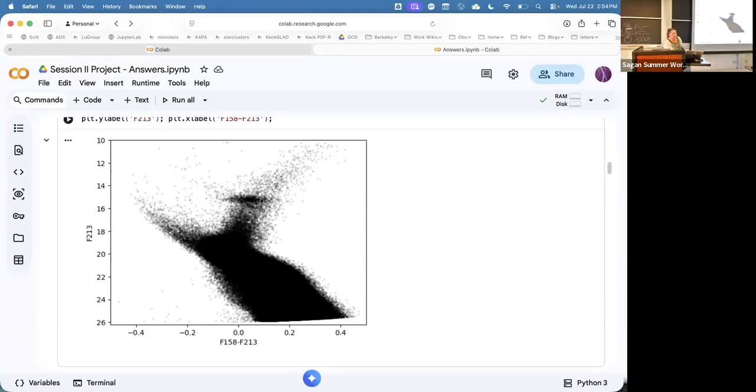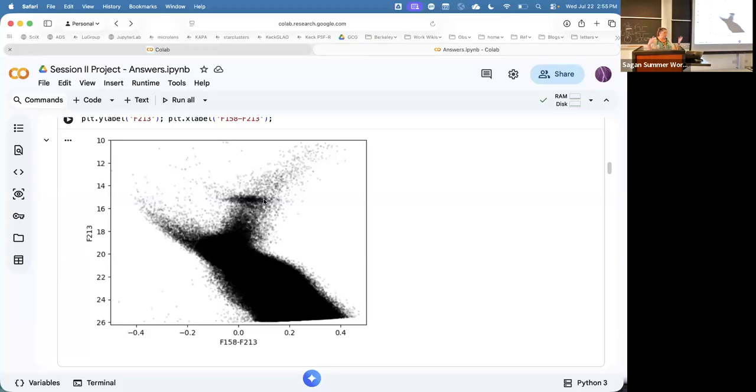Now, in this particular color, it's pretty horizontal, but if you change your filter set, some of you may have plotted different filters, you might see it more of a diagonal line. And again, those stars all have the same absolute luminosity, but a little bit of different reddening, a little bit of different gas in front of each star, will stretch that along the reddening vector. So that's what David was talking about when he was saying you can use this spread to measure the reddening for individual stars or patches in the sky.